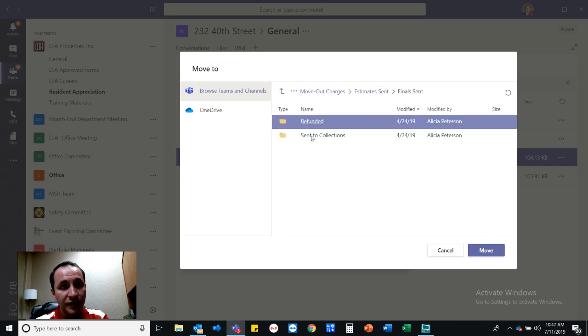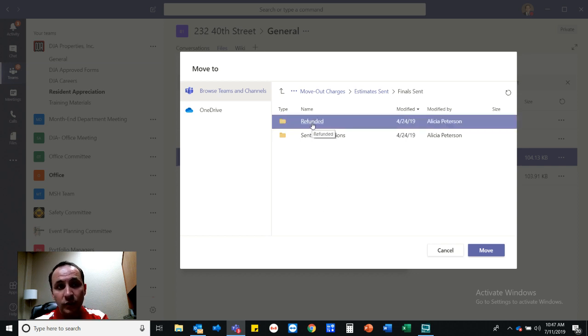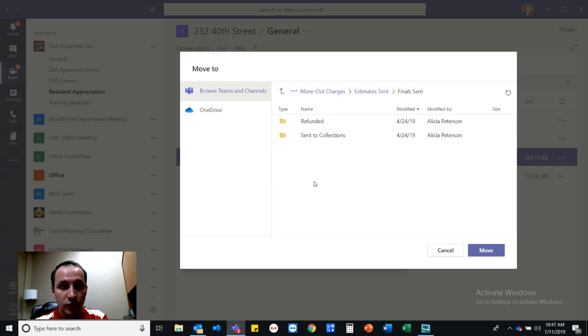Then you would decide what type of final it is. Your document would live in here as a final until there's a refund. When it's been refunded, we can move the file into refunded, or if we've waited 30 days and the resident has not made any payments, after 30 days we'll move the file into sent to collections.